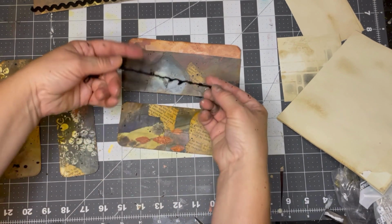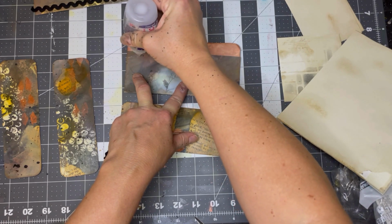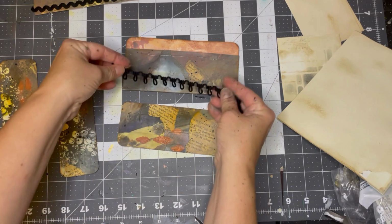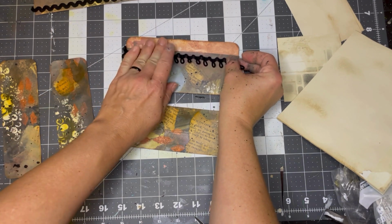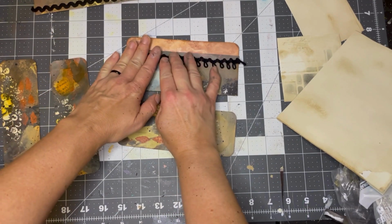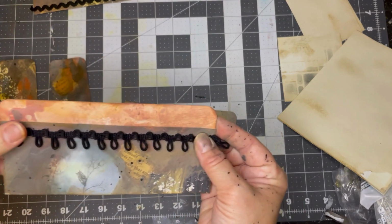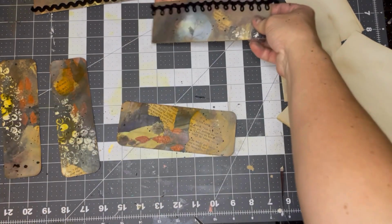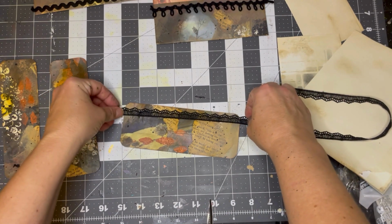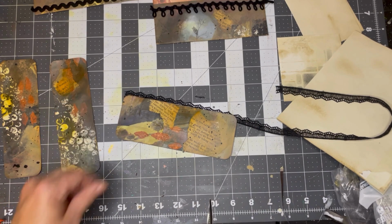I have a strip of lace already cut for this, so we're going to run the Fabri-Tac along that. I want to make sure the glue isn't sticking up out from underneath the lace. I'll make sure it covers it. Okay, we can set that one aside. Now this one, maybe I'll do a double. Ooh, that looks nice. Maybe I'll go right on the top or from behind. Yeah, maybe from behind. That looks pretty.